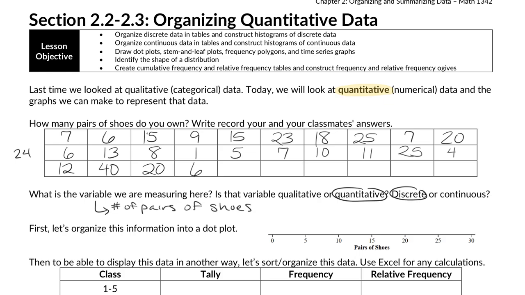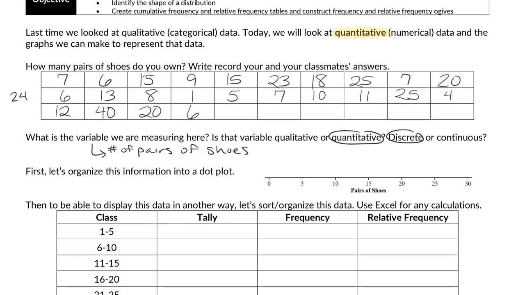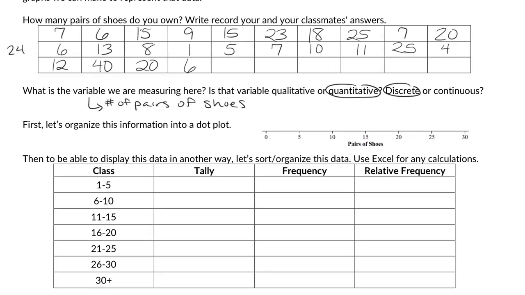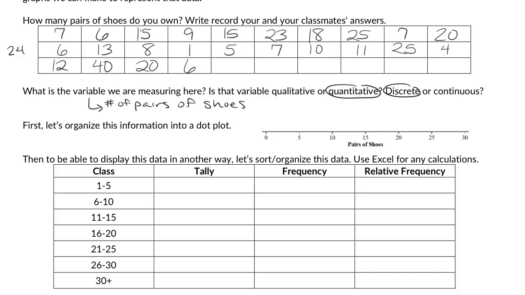Okay. First things first, and the first way we're going to organize this information is into a dot plot. We had seen this before. The dot plot we did one of the first days of class where we're just going to take all of the individual data points and put little dots above where they would go. So for the first response we had 7, which is about here. And then we had 6, which is right before it. And then 15. And then 9. And then 15. You see how this works? Okay. All right, so here's our display of this data.